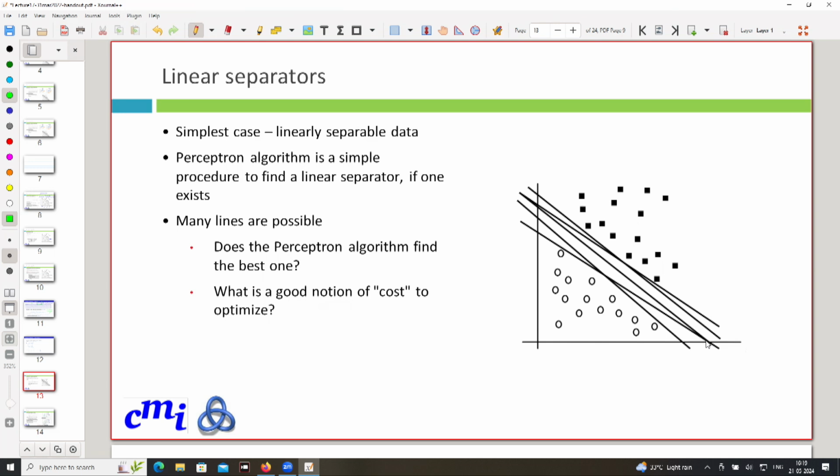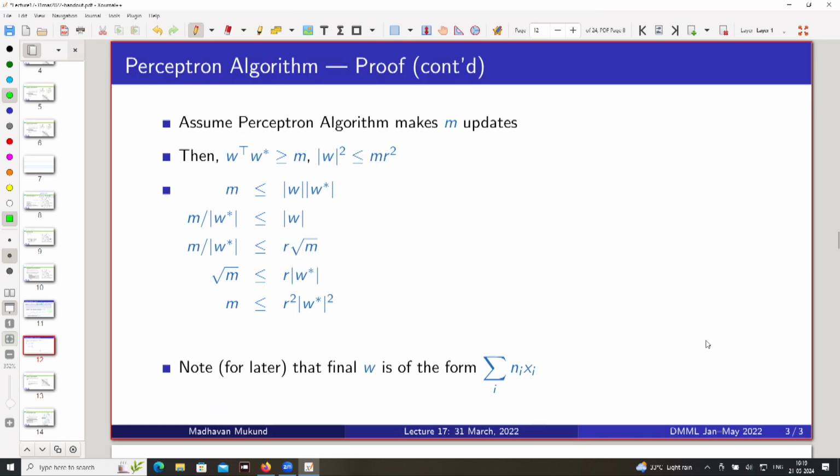But this is an example of how, using very simple linear algebra, you can come up with a classifier. And you can even prove that this classifier finds a solution fairly fast. One of the things you may notice is that the time required for it to converge to a solution is not dependent on, for example, the dimension of the data. You will pay for the dimension in doing all these dot products and other things, but it does not figure in the number of updates that you have to do.